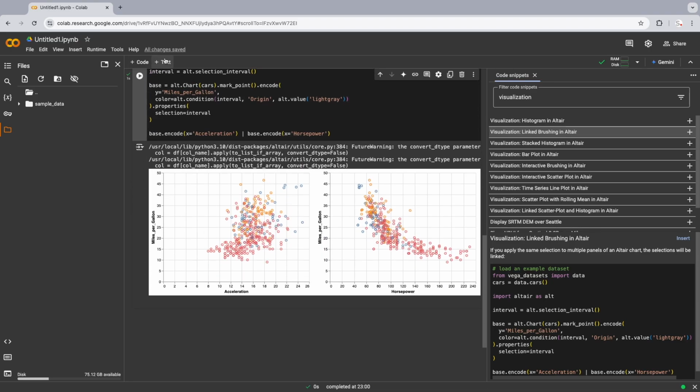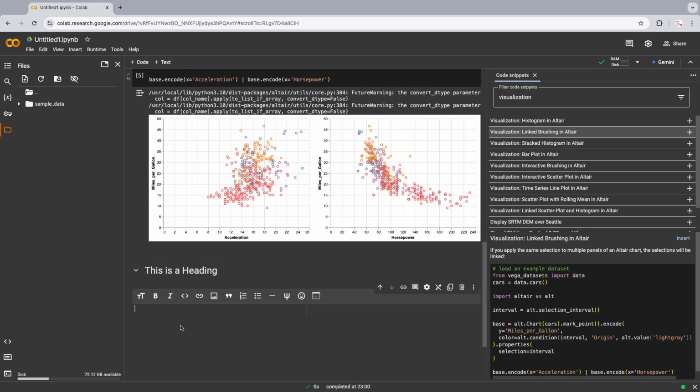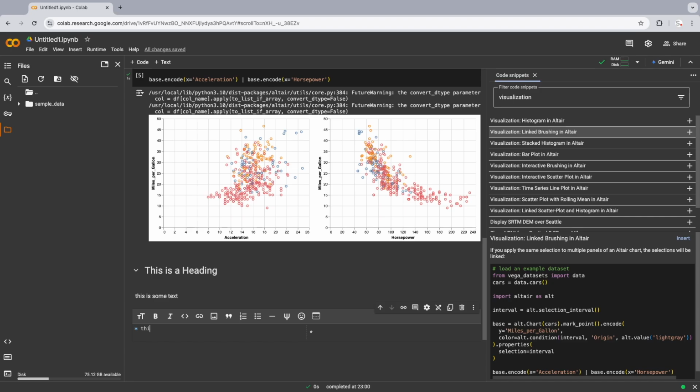Colab notebooks can be shared like a Google Doc. And for this purpose, it's useful to use text cells to provide narrative around the code you've executed. Text cells are formatted using Markdown, a plain text document format that's rendered on the page. Markdown format is simple and powerful, allowing you to add headings, paragraphs, lists, and even mathematical formulas.